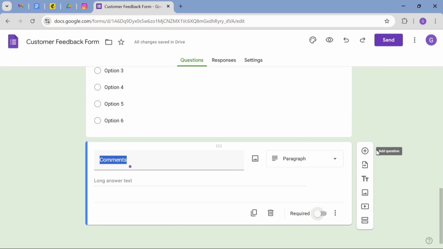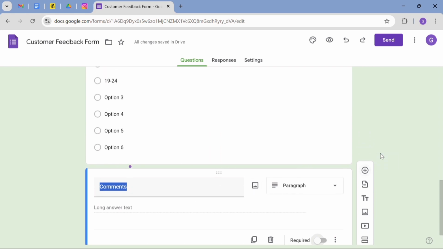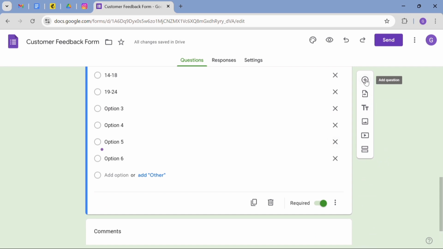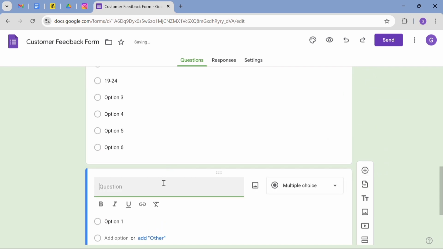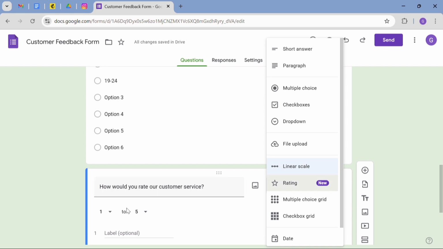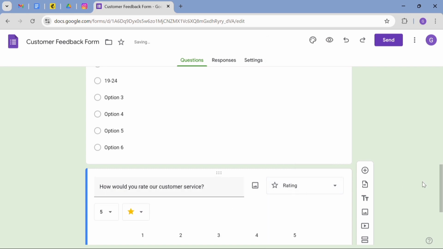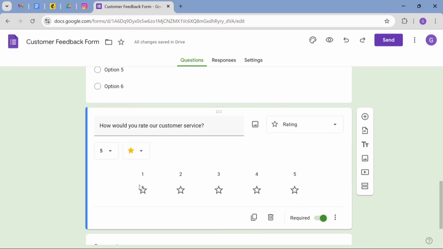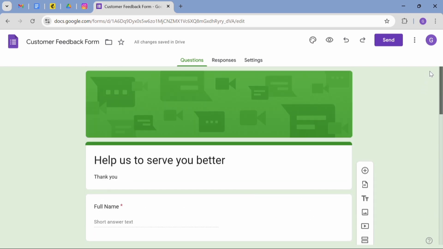So when you want to add a question, just click on this button. So we want to be here where we add a question so it goes down. So let's say, how would you rate our customer service? For this type of question, now it just automatically picks linear scale for us, all right? But let's try the rating one. So some people might want to say 5, some depending on how they rate your customer service. Let's say we are done with the questions.